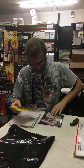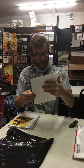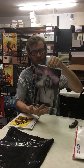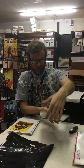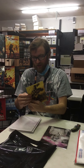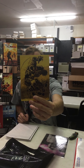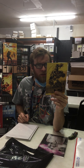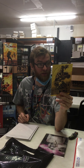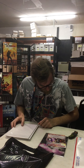I'm guessing this is one of the exclusives — it's a virgin variant, very nice looking. I'm not sure what this one is, but this must be one of the exclusives. Virgin variant. I like the colors. It says here on the back — this is a one in 400. That's awesome.